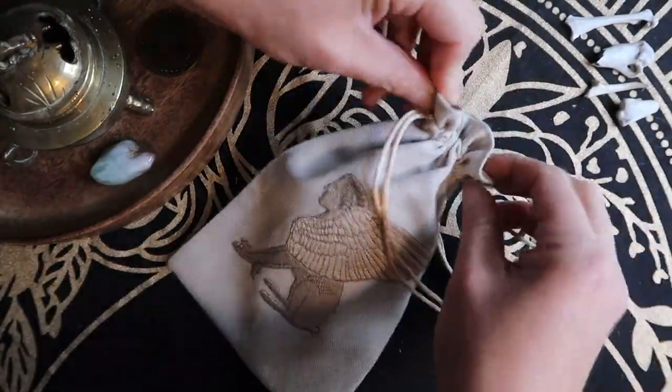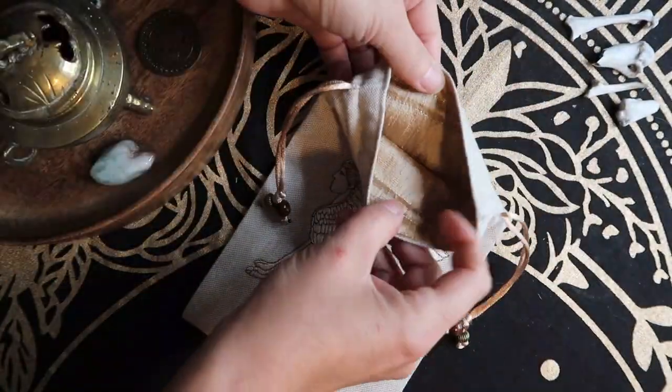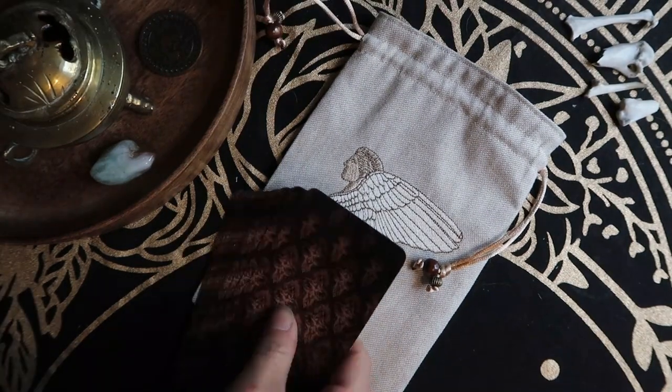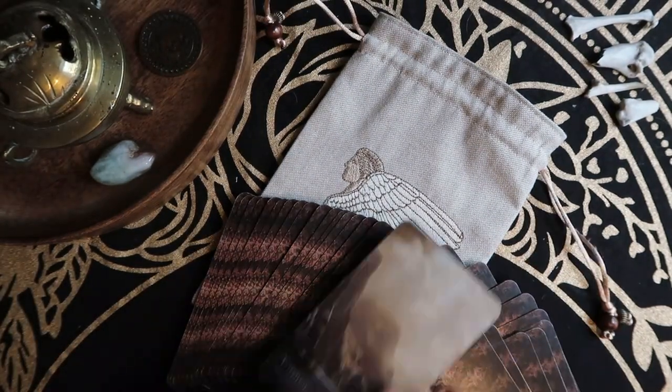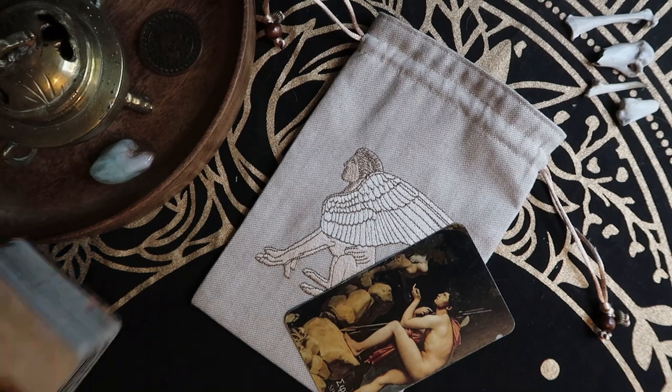The four fixed signs are represented within the energy of the Sphinx herself. She also embodies riddles, tricks, feminine power, gatekeeping — all those strong, powerful qualities, those sure fixed corners of time and space. So we had to have a Sphinx! Here she is, specifically designed after the Greek depictions of the Sphinx as opposed to the Egyptian ones. There she is in her glory! She is now immortalized forever on a deck bag, lined again in a beautiful shiny gold with the wooden bead and the little brass bead — absolutely stunning. I'm so blown away by the embroidery work she does.